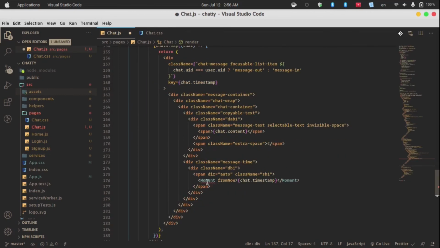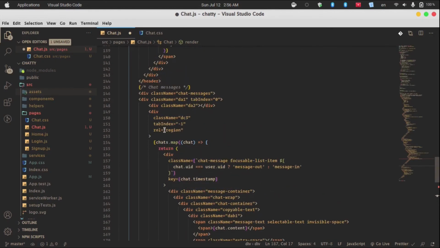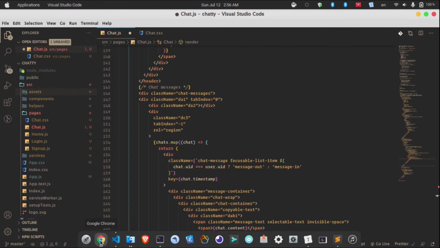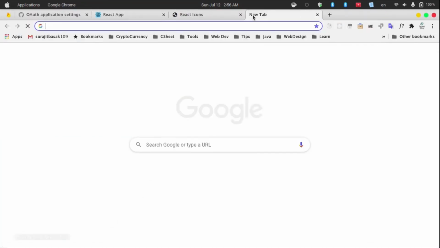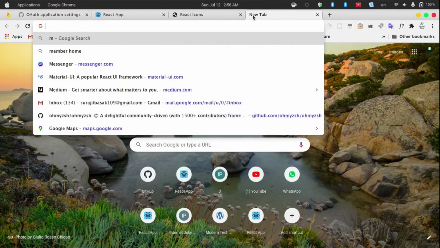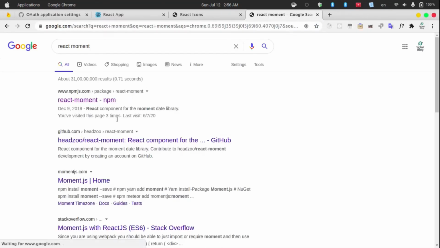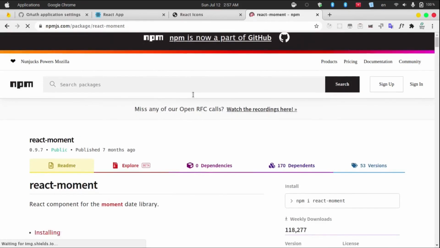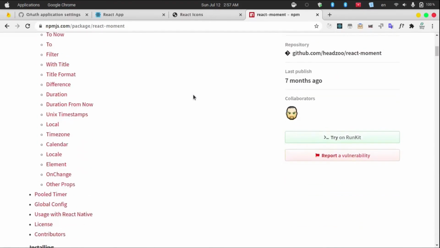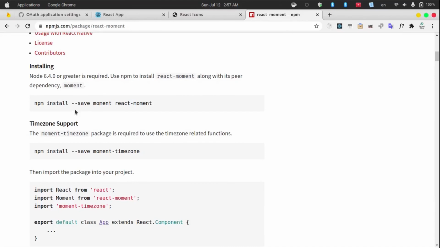And we also need moment to show this chat timestamp. So before doing that I just need to search chat moment, react moment. You can search from here, this one, moment, react moment.